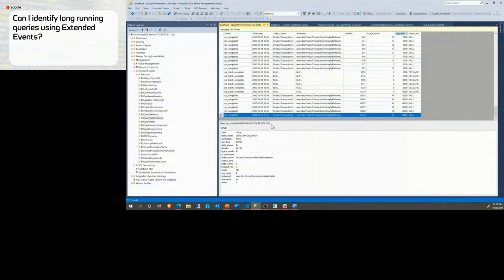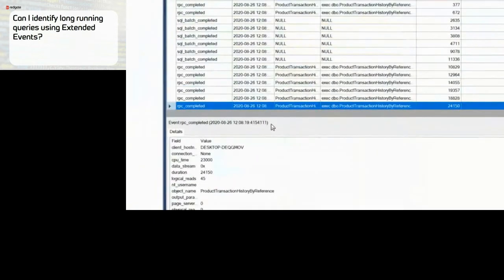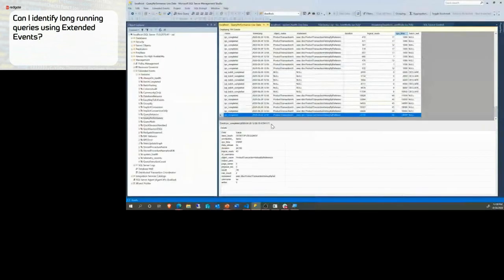Now, what did I just do? Well, I had a session that's capturing data, and we'll take a look at that in just a second. It's capturing RPC complete and SQL batch complete. I'm running a series of stored procedures from this PowerShell script, and it ran and successfully completed, and it did capture the information that I needed captured. But the question was, what had the most CPU time?